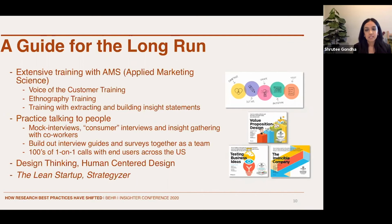And obviously taking note from design thinking and human-centered design with following those processes throughout all the work that we do, empathizing, defining the problem, and then ideating and prototyping and then testing and retesting has really worked for our team. We've also, everyone on our team has read the Lean Startup and has attended the conferences as well. So kind of having that startup culture within our innovation group has really helped us use these online tools and learn which ones work, which ones don't, and really help the company save time and money over the course of the last couple of years.